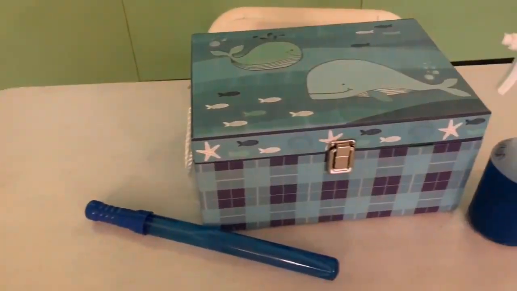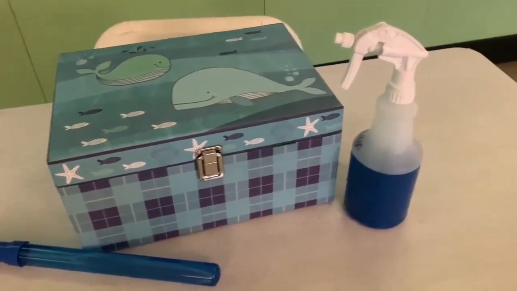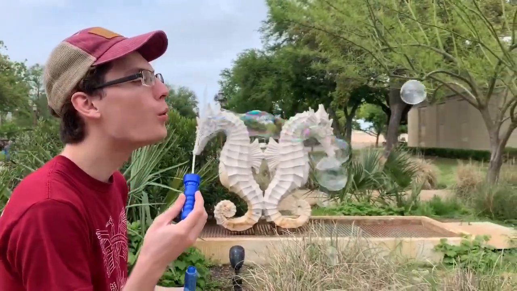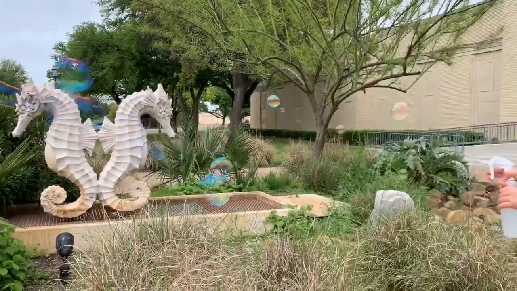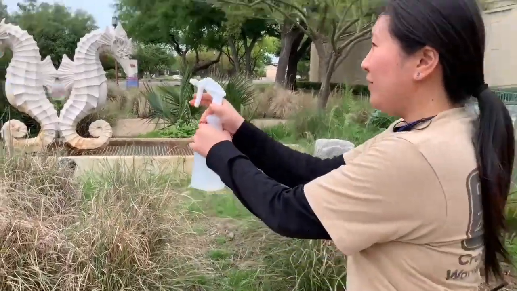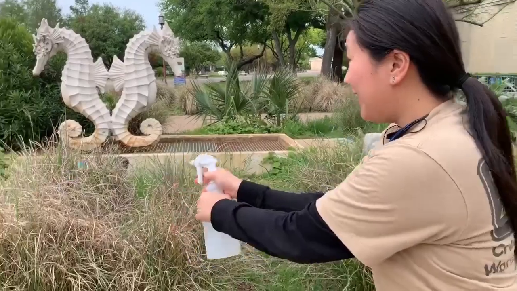For this game, you will need bubbles, a spray bottle, and a friend. One person blows bubbles to represent the bugs, and the other is the archerfish, spitting them out of the sky. How many bugs can you catch?